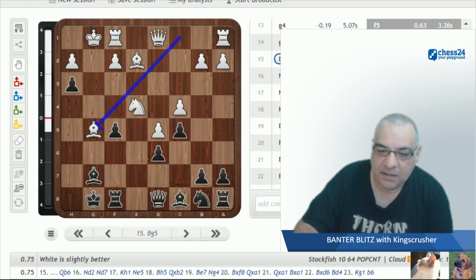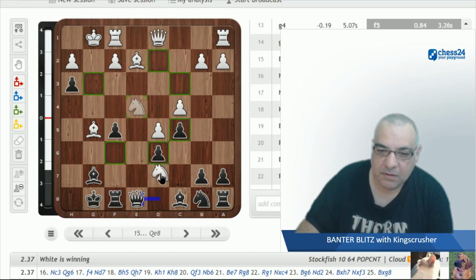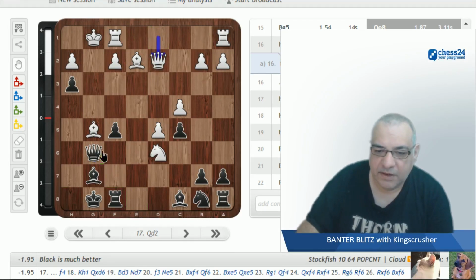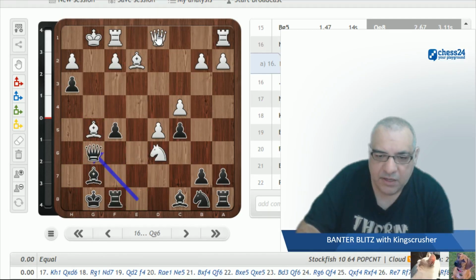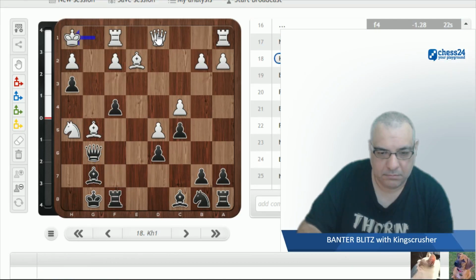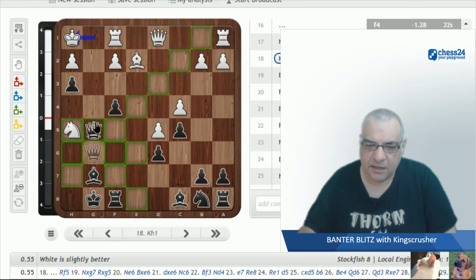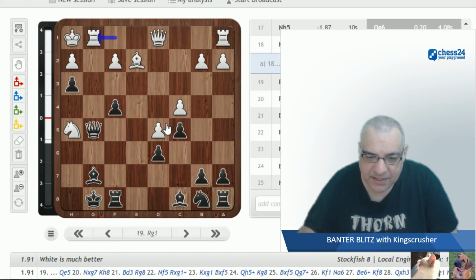White's much better. So white's even this. Queen d2. Okay, it's actually... What is this about anyway? No. King h1. Okay, so hey, am I missing something? It's giving rook g1. I think it changed its mind. Did it? Black's winning. White's then much better.